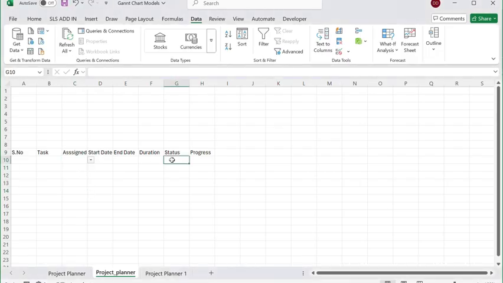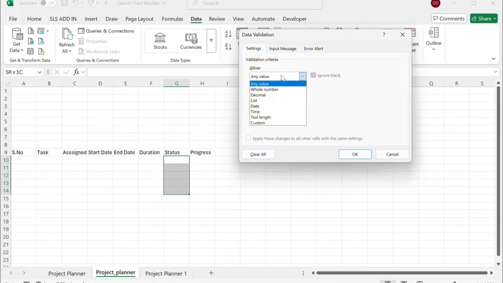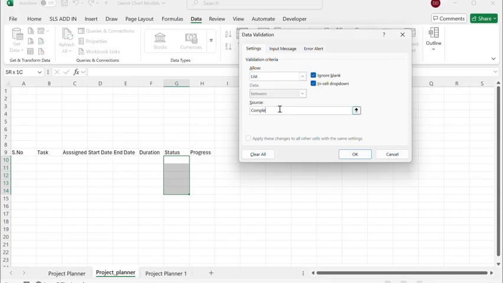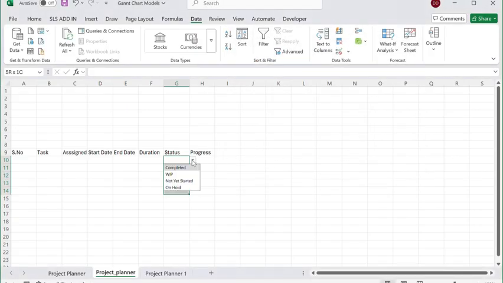We'll do the same for the status also. Make sure you use the comma to separate the text. Now we have added our drop downs.